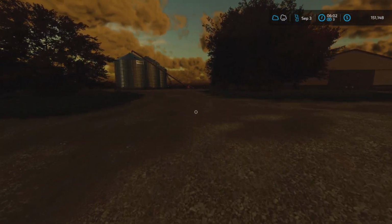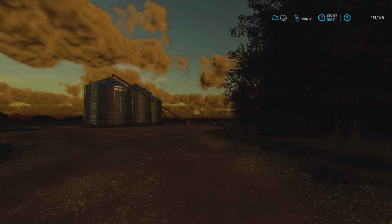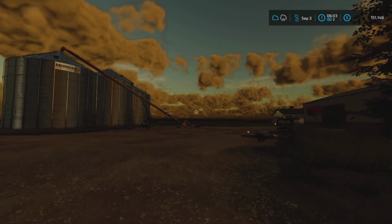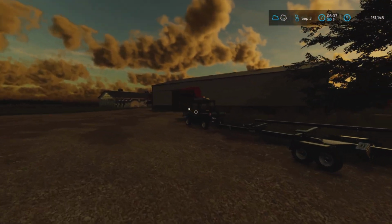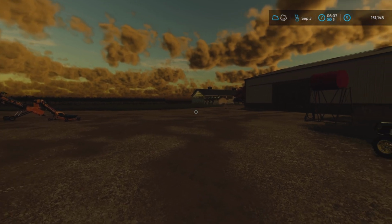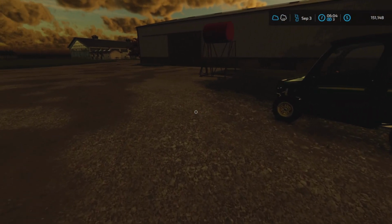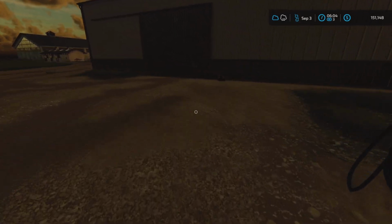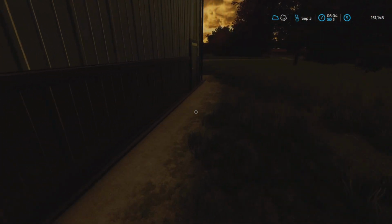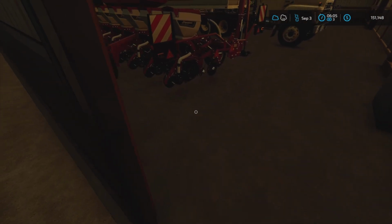And we also did a contract for drilling canola in this field back around behind the house. We finished that. And I don't know if I collected the money on camera or not, but that's why the money's up around $150,000. That contract back there paid really, really well. So I've got the truck over here, and I think it's got the last grain tank off of the combine in it.